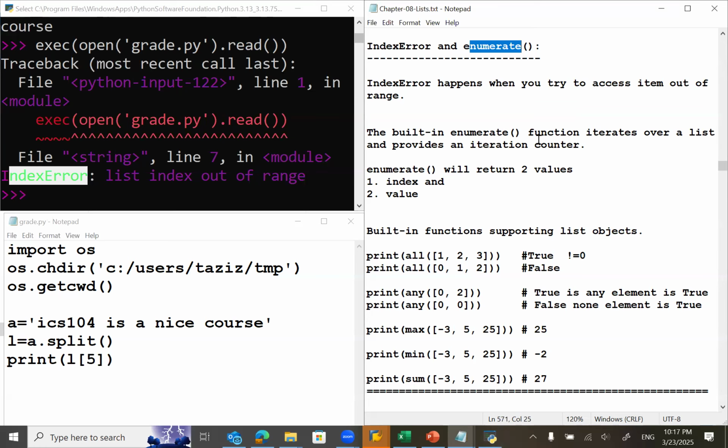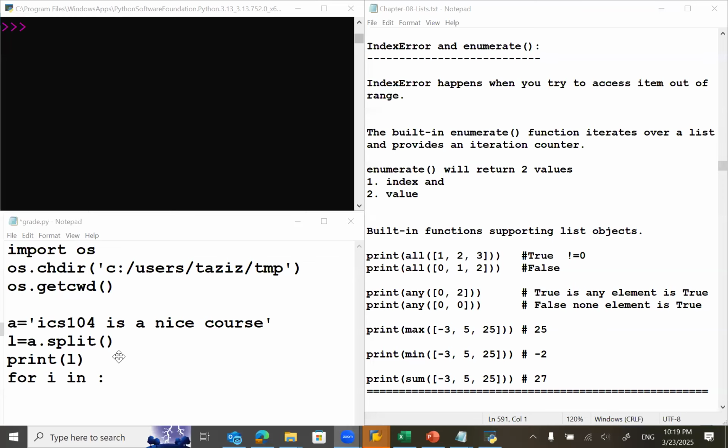It iterates over the list and provides a counter and a value, so it actually returns two values, the index and the value. So we can go for a for loop: for i in enumerate of the list, and print i. Now I should have two values, the index and the value, like a tuple.